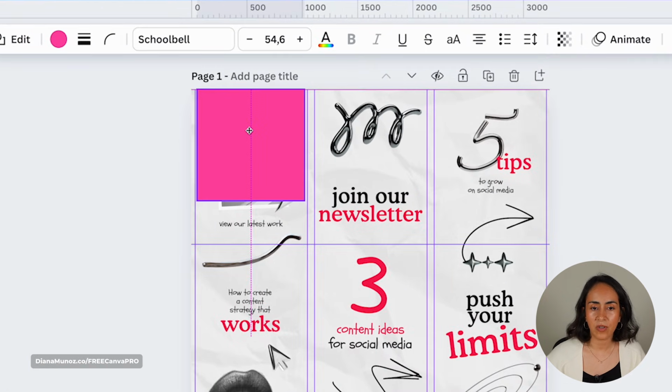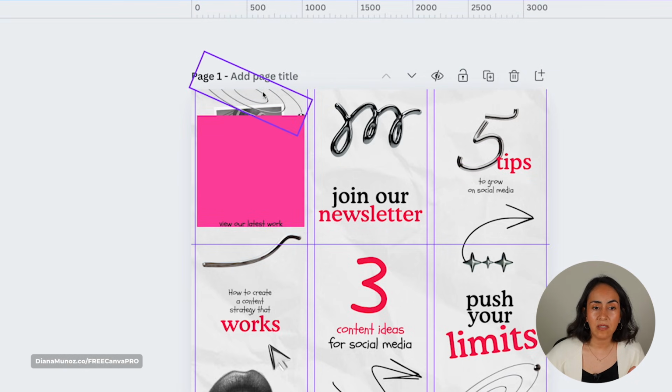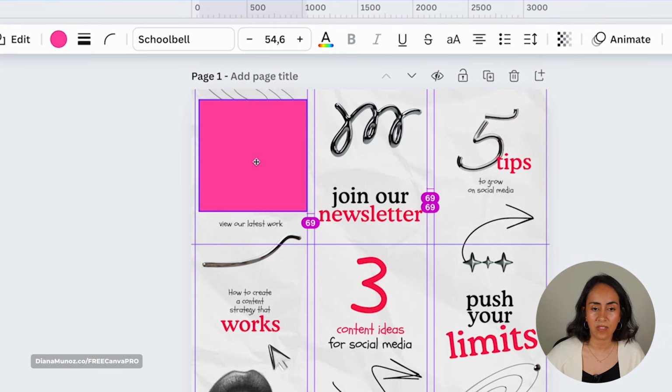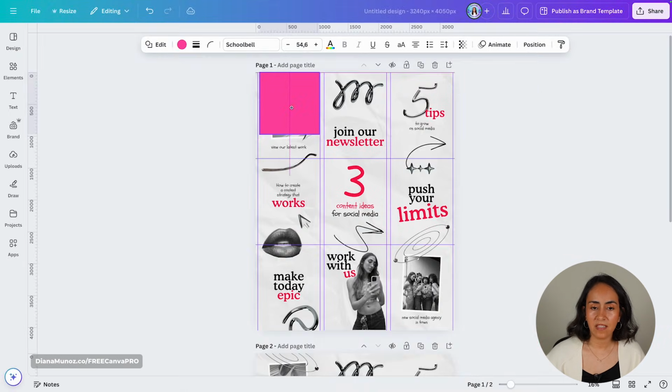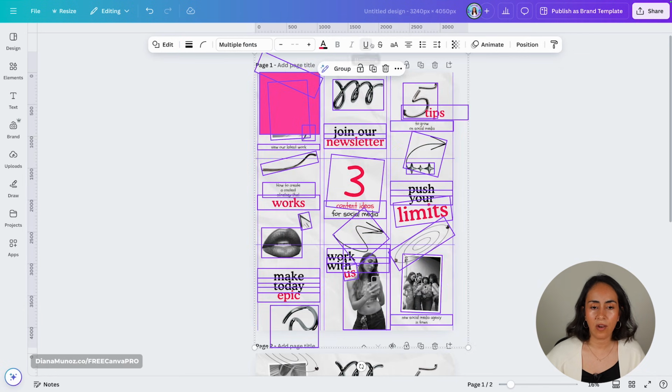Let me put it to front, and then position this shape on top of the page. So you will see that when you move your shape, you will see this pink guide appearing on top. This is what we want. And also this is going to work if you left a piece like this going above your puzzle. So let me put this shape here, and then I'm going to grab all of the elements on the page and lower them down by holding Shift.